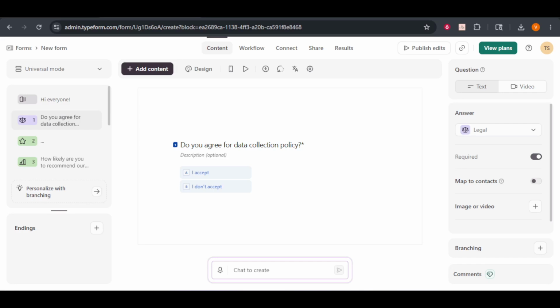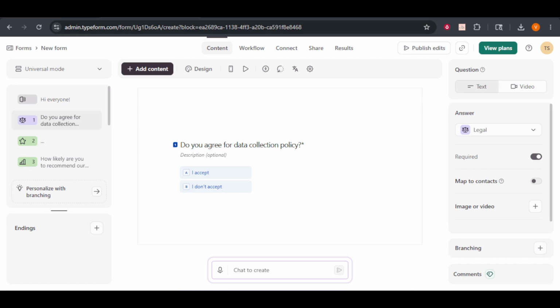In this video, I will show you the simple and efficient way to duplicate individual question block modules within your Typeform account. This is an incredibly helpful feature to master because it saves you a significant amount of time when you need to recreate complex question formats or settings without starting from scratch every single time.